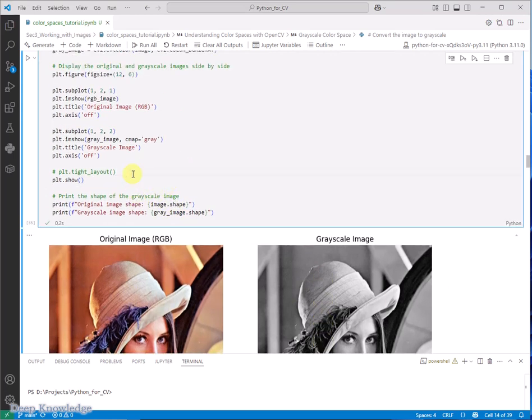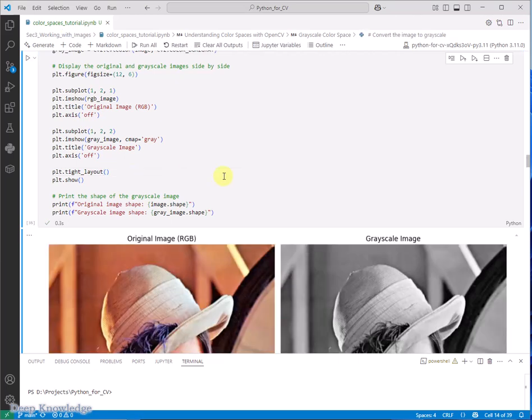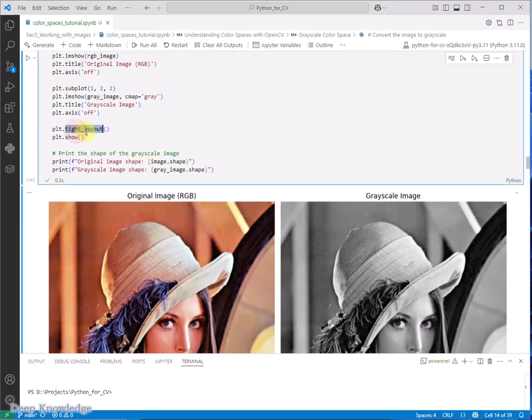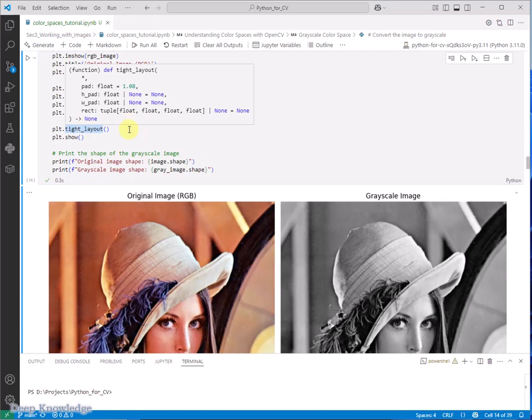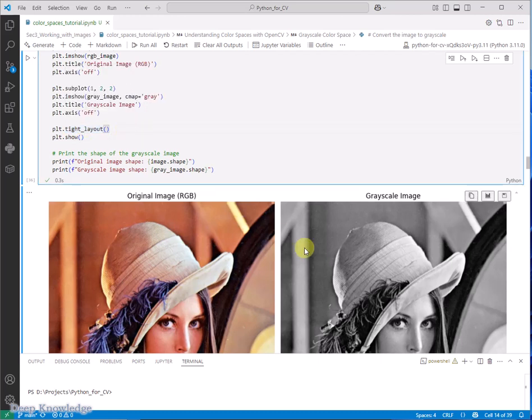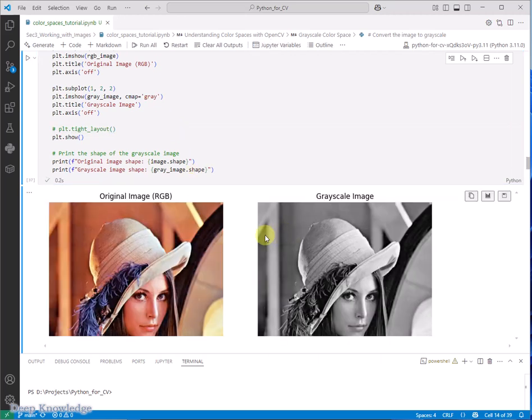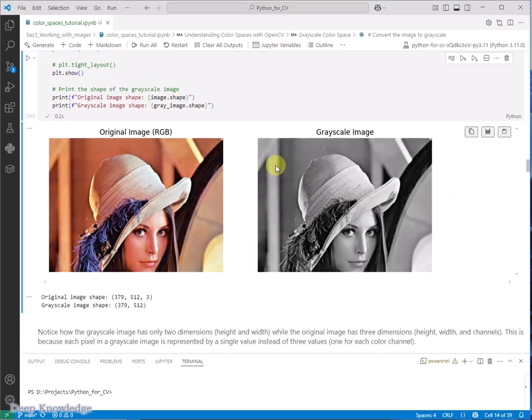Why do we need tight layout here? It's just to make a good representation by removing the spaces between these two images. Let me show you, there are many spaces, but this tries to adjust the space.